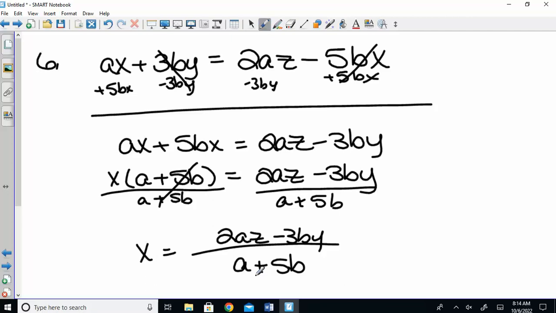On your quiz, the one thing that I noticed with the solving equations, when I ask you to identify if it's an identity or contradiction, make sure you're also giving me the solution. So when it's an identity, what's our solution? All real numbers. When it's a contradiction, what's our solution? No solution. So make sure you're including both pieces there. That was really the only mistake that I saw with those on the quiz.